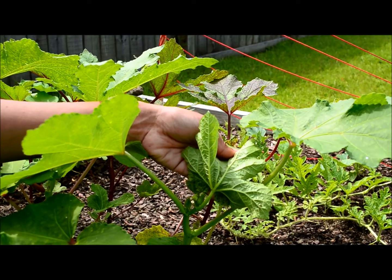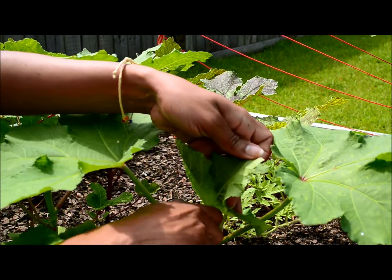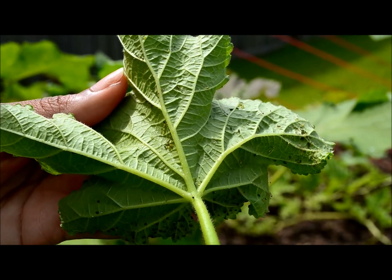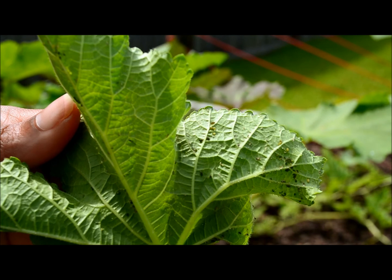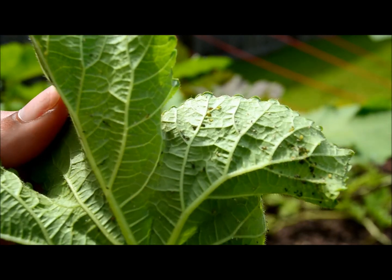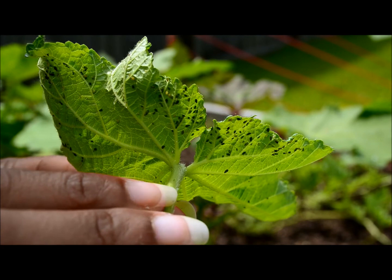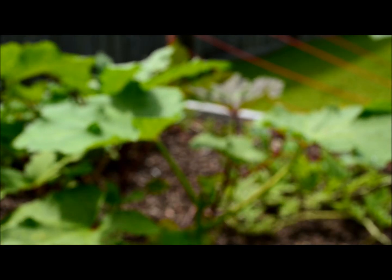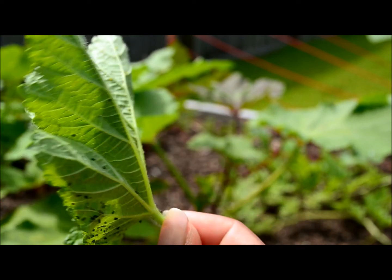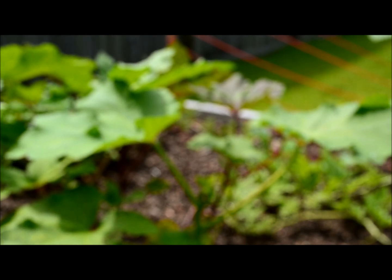Can you see them? They're like little, they're like black. I just had to cut this off so you could see. You see the aphids crawling all over them? See? There you go. See all the little green buggies, the dark green and everything like that. Those are aphids. And they are such a pretty leaf, right? And they're literally trying to destroy something that I enjoy eating. We enjoy eating these.